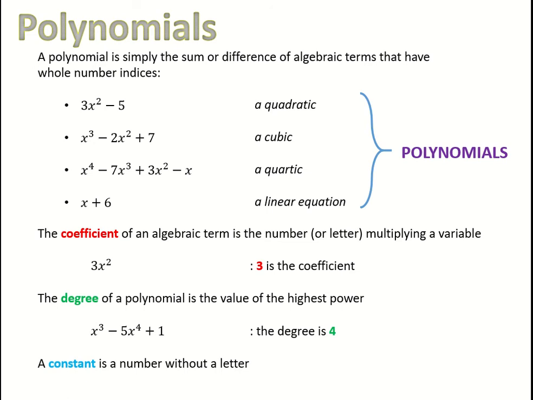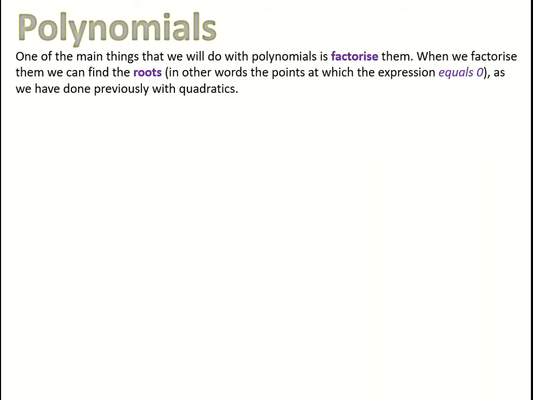If we're talking about a constant, it's a number without a letter. So for example, x to the power 4 minus 7x squared plus 3x squared minus 1. The minus 1 at the end is the constant because it doesn't have an x. In a way it does, it's got x to the power of 0, which is obviously 1. But nonetheless, when we're writing it like this, there is no letter there, in which case the constant is the bit at the end. So just a little bit in terms of the language that you're going to be hearing quite a lot.